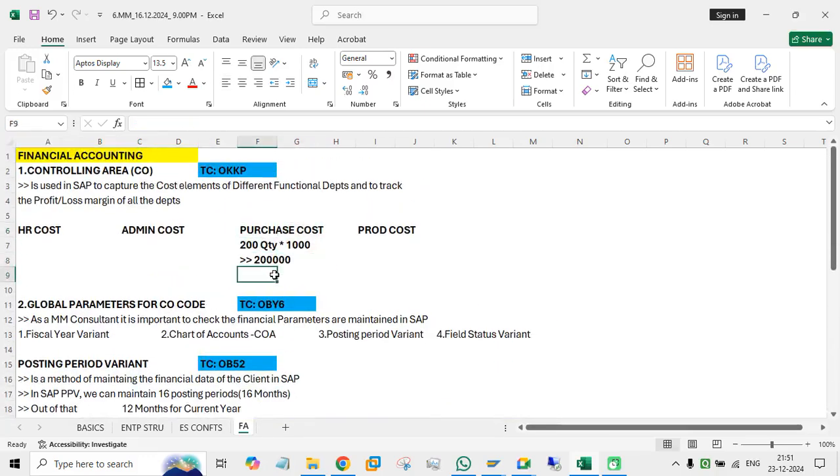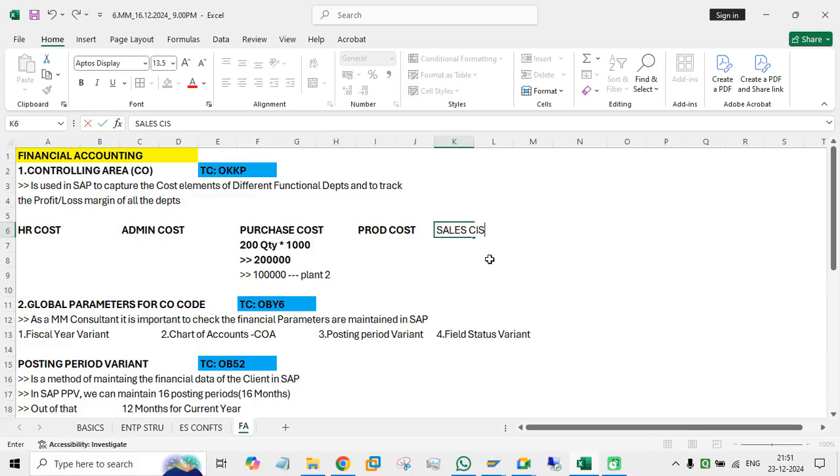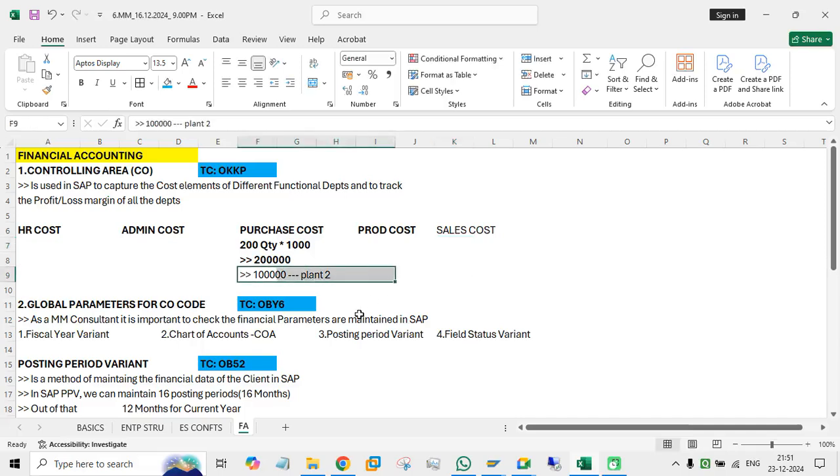If I initially recorded 2 lakh, and now you are moving only part of it, 1 lakh, to plant 2, then where another department is involved, it comes under purchases only. It is just a transfer of asset movement within the company. If you are selling, then it is a part of sales cost. If you are selling to a third party vendor or customer, it is a sales cost, right? Now if you are doing an internal transfer, obviously it will come under purchase cost only.